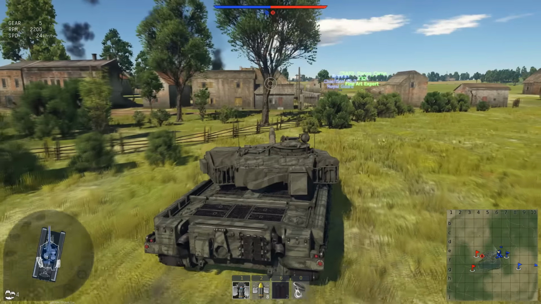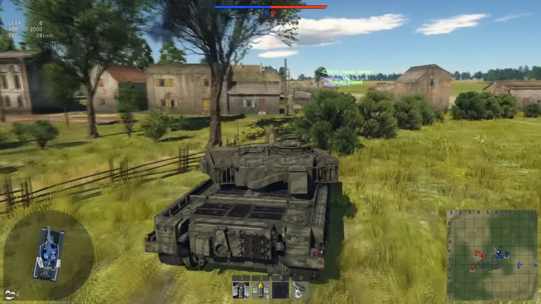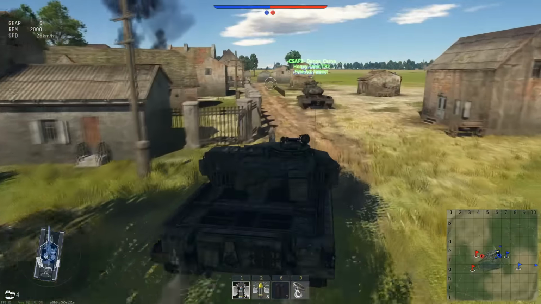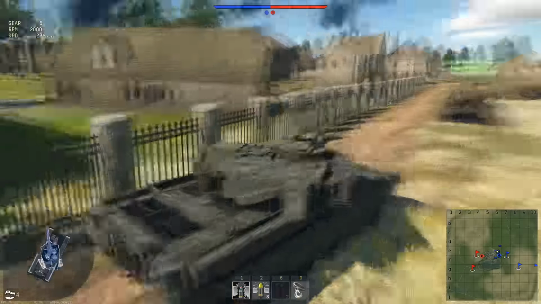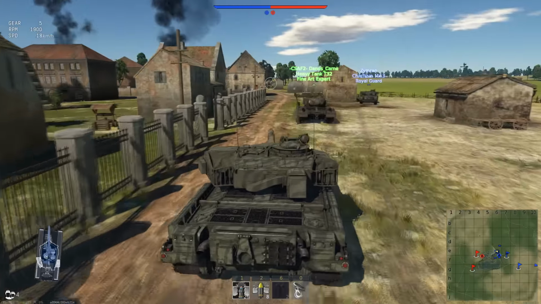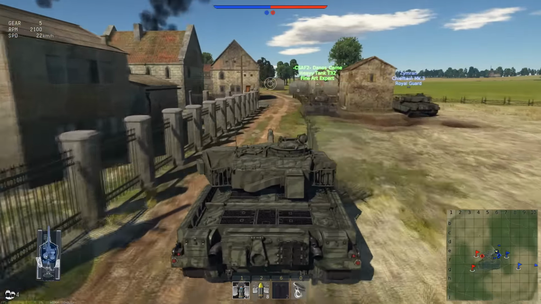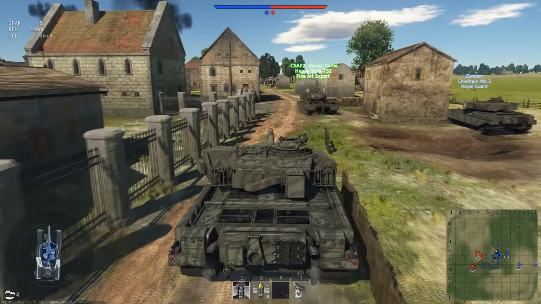Now, we had some urban combat last game, and I think we're going to stick with that motif here. We're going with some more urban combat today, following some teammates into the battle. It was just pretty cool. Last game on Eastern Europe, we had a three-deep convoy of Chieftains. A lot of fun right there. But let's see what we're going to do this game.